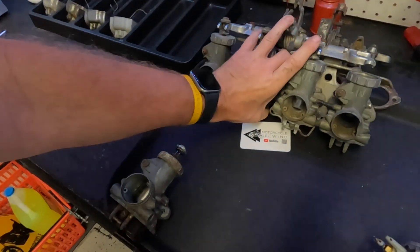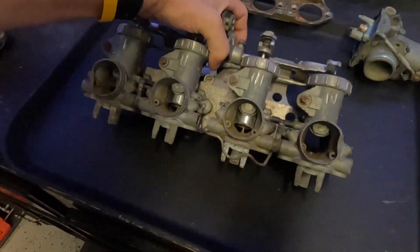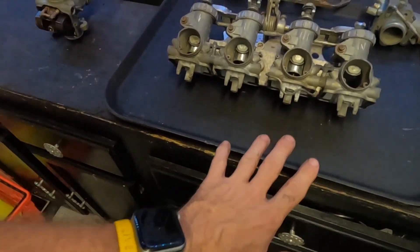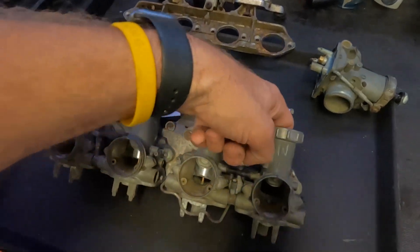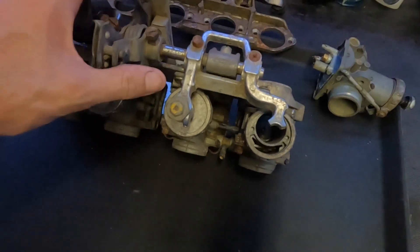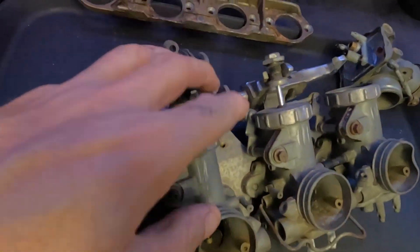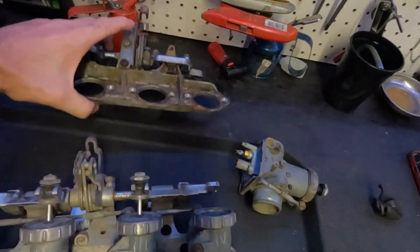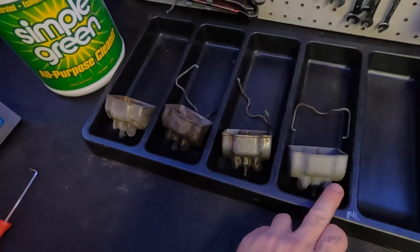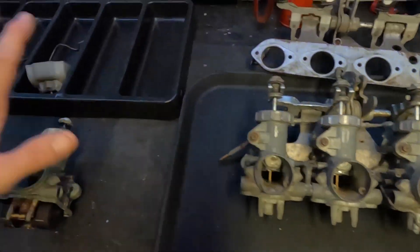They're not complete - this is what I got with the bike. This set right here didn't have bowls. I've got one clamp, didn't have any bowls at all, nothing on the inside of the carburetors. I was missing this slide right here and this bracket is broken off right here. My buddy had bowls and three clamps, so we're good on that.